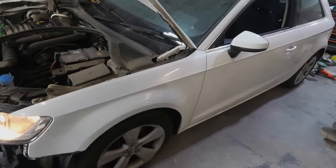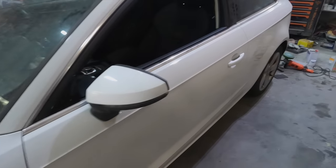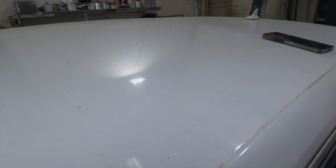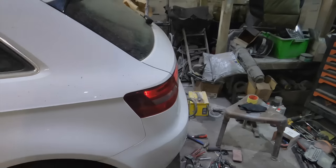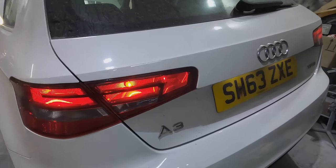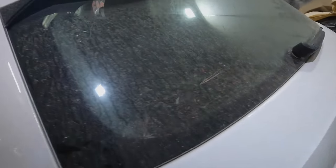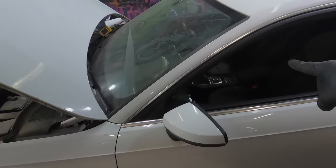Let me know what you think of the price that I paid and of the car so far, and we're going to continue walking around. I've come back around to the passenger side — the passenger wing is completely fine, the passenger door is completely fine, that passenger rear quarter is completely fine. On the roof, other than having a bit of dirt, grime and dust, there's no damage at all. Coming around to the rear — once again no damage, just dirt, grime, bird poop — that's what's expected when the car's been sat for a long time. The rear lights are working and everything on the rear seems to be working. Let's jump inside.